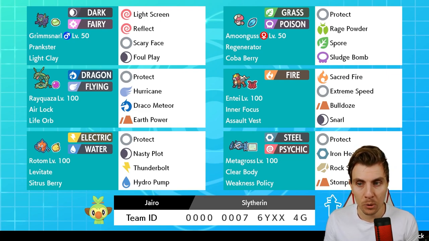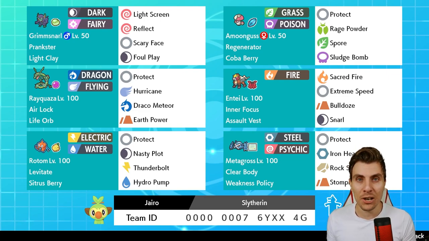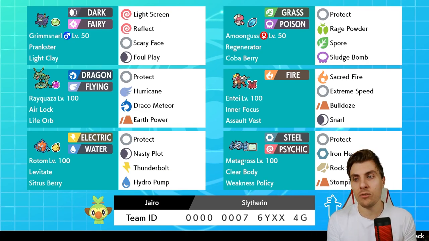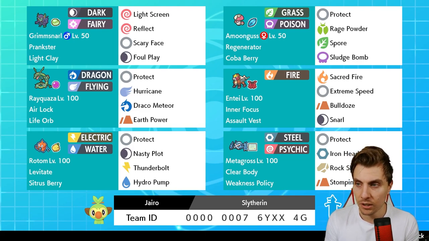It can proc the weakness policy and get Metagross set up pretty early on in the match, ignore the speed drops through the Bulldoze with its Clear Body ability, and then get the weakness policy boost and just start throwing out really big max moves onto opposing targets. So that is the team. I'm very excited about playing it today.